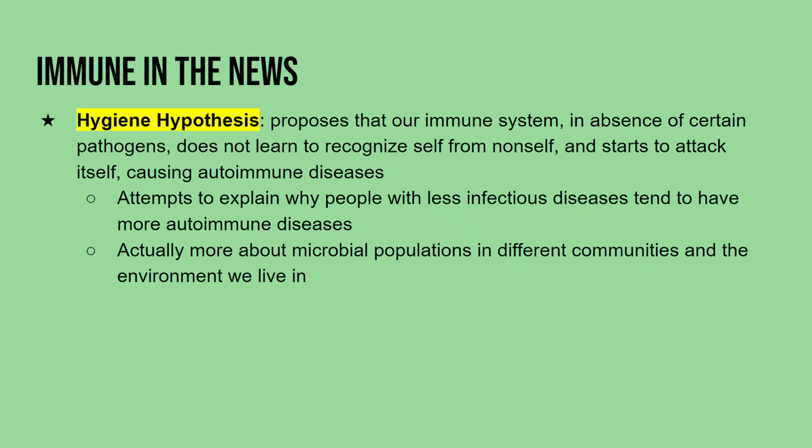And then I just wanted to add this in here because I think it's interesting to consider the hygiene hypothesis. This just proposes that if our immune system is not exposed to a lot of pathogens, it doesn't learn to recognize self from non-self, and it starts to attack itself, causing an autoimmune disease. So this is a theory that if you grow up in an environment where you're not exposed to a lot of pathogens, the body doesn't know how to use its immune system. So it tries to explain why people that have contracted fewer infectious diseases tend to have higher rates of autoimmune diseases. But it's really more about microbial populations in the different communities and environments that people live in.